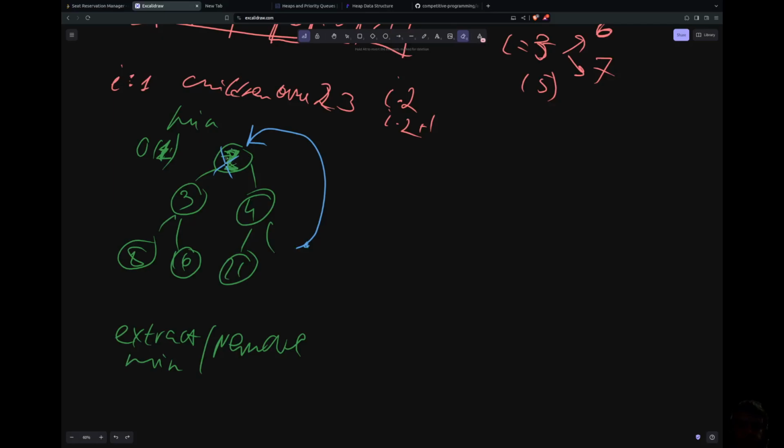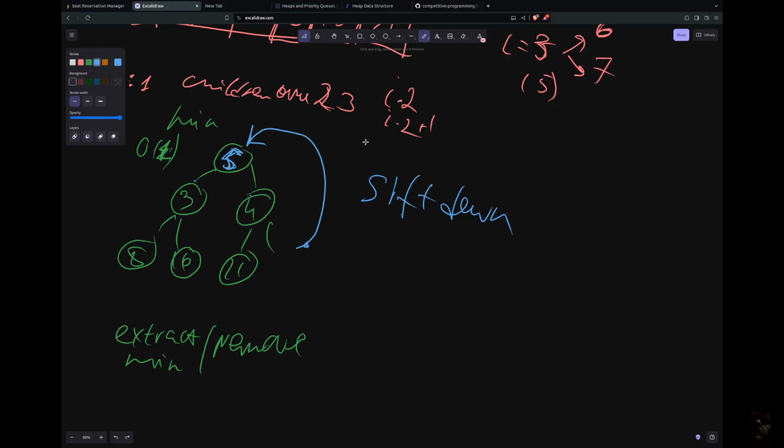And what I should do next is this interesting operation called sift down. For the 5, I need to check if both children are greater than the parent. In this case, we see that no.